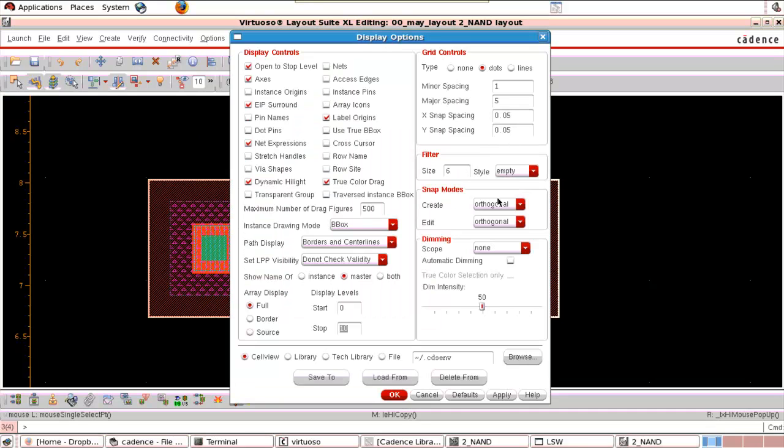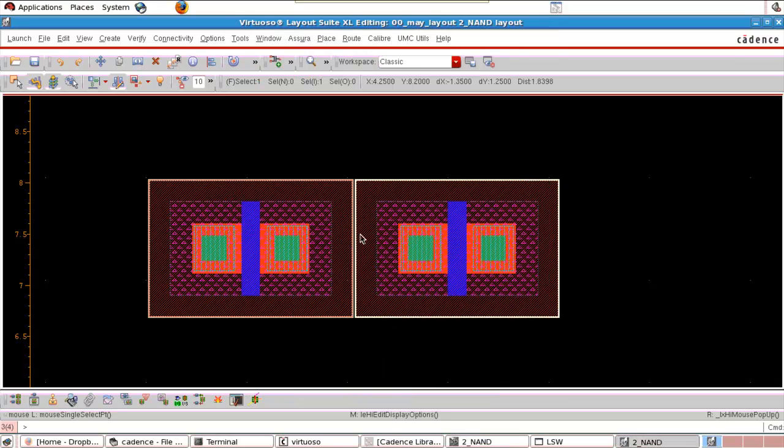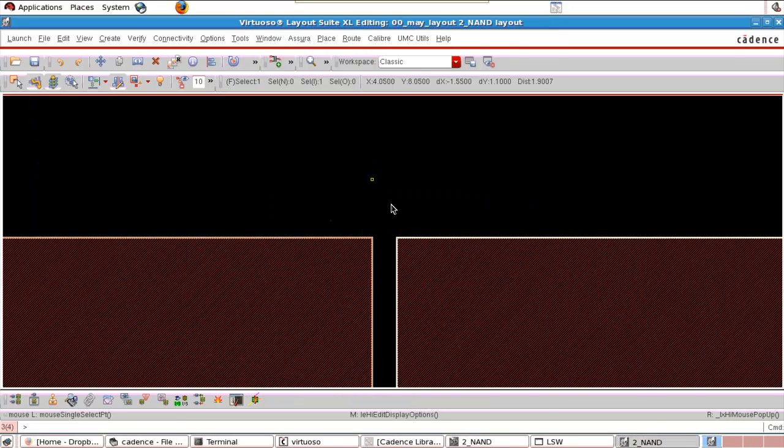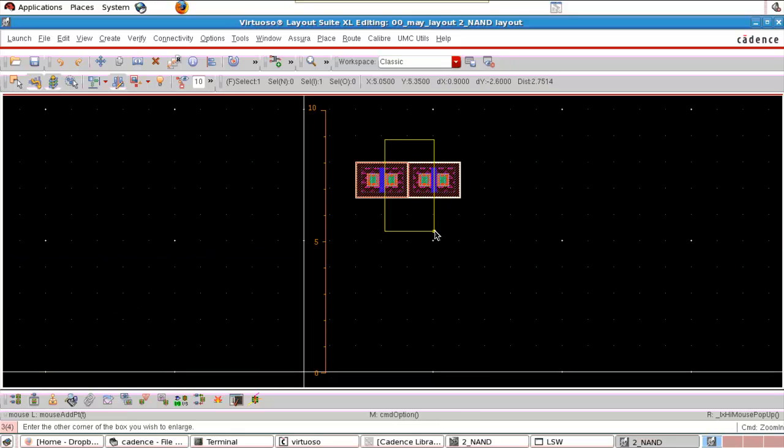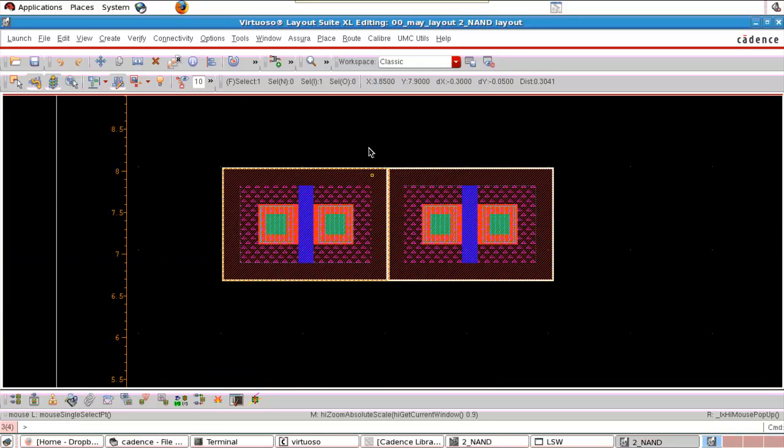If I want to move it freely, I need diagonal, edit at any angle. Okay, that's fine.